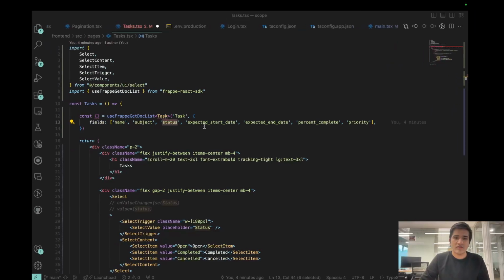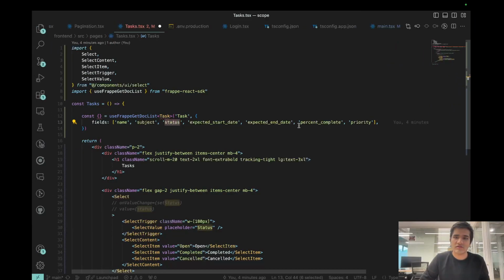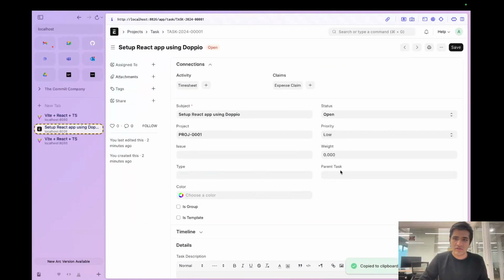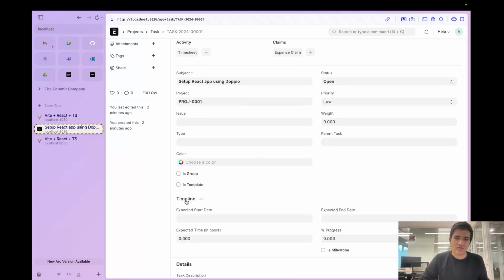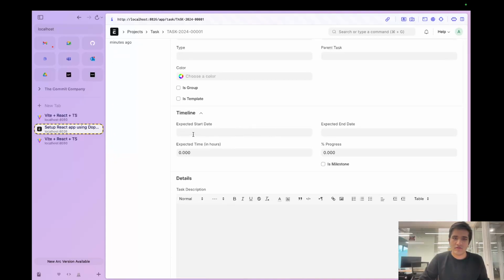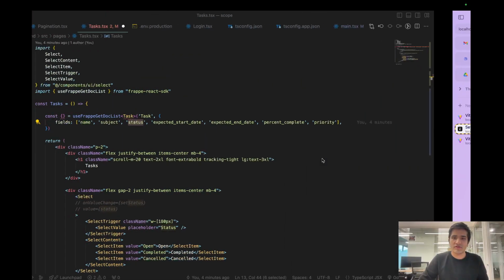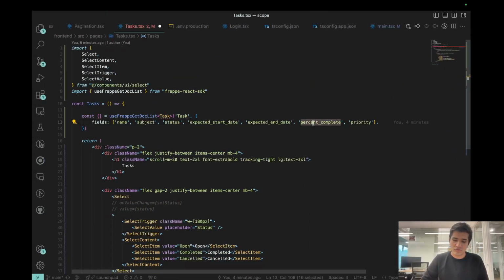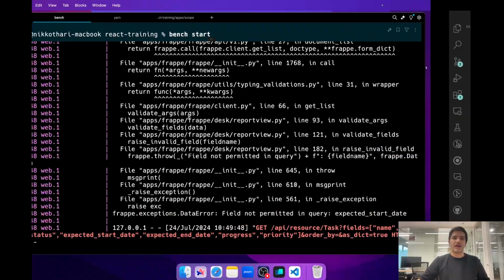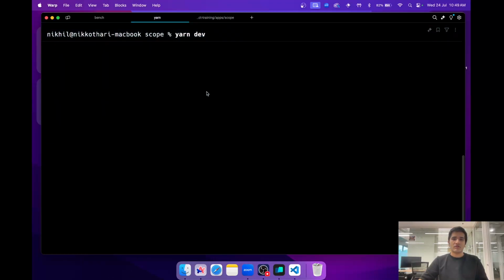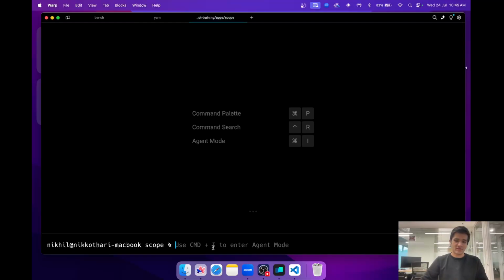Priority, status, and expected start date, expected end date, progress. So this will be progress. Okay. So for task, we'll generate the type definitions, right? Let's see.